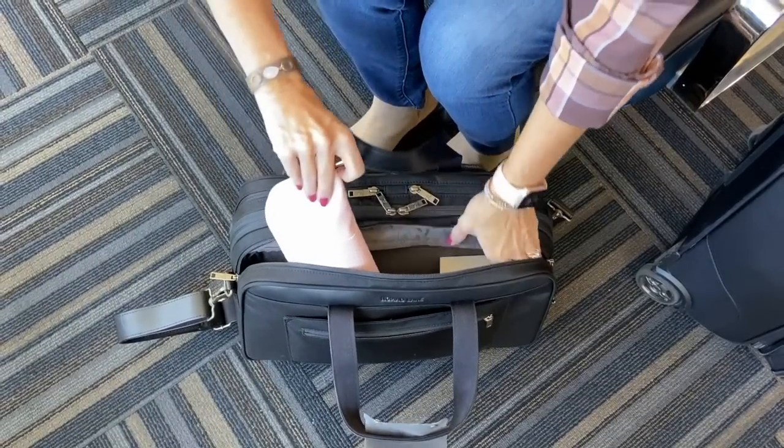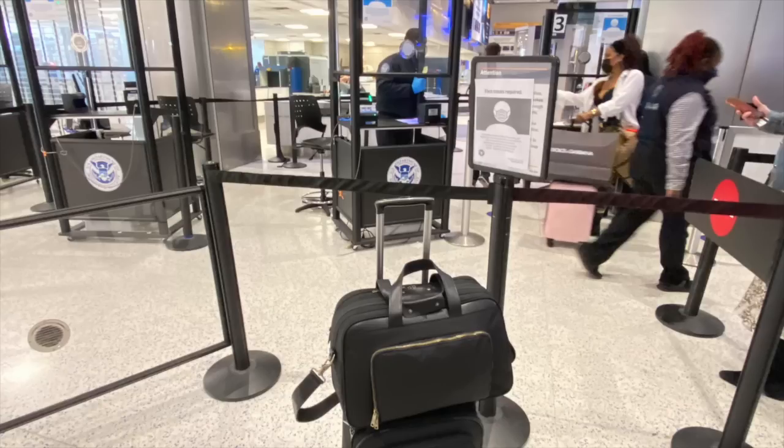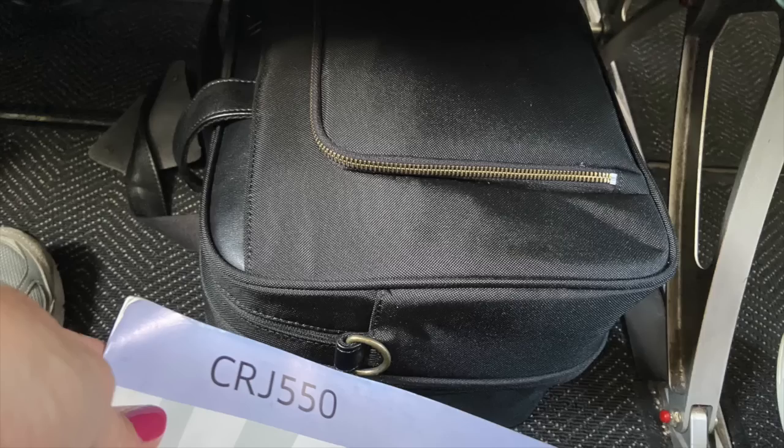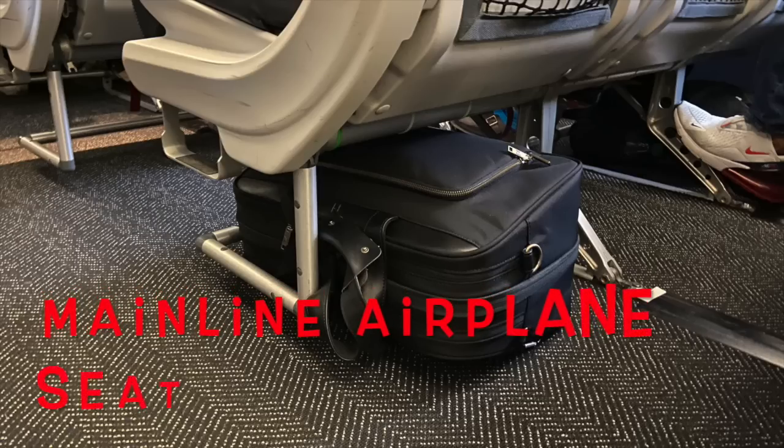Since there is so much space in the bento bag, I have my crossbody bag packed vertically inside the outer pocket. Once through security I can pull it out if I need to, and I can also easily get to the bag inside the airplane. This personal item bag's dimensions fit under every major airline — I even flew in a CRJ, a 50-seater airplane, and had plenty of space for the personal item bag and my feet.